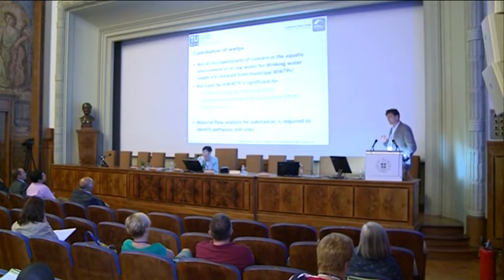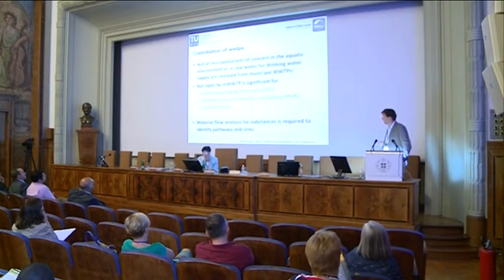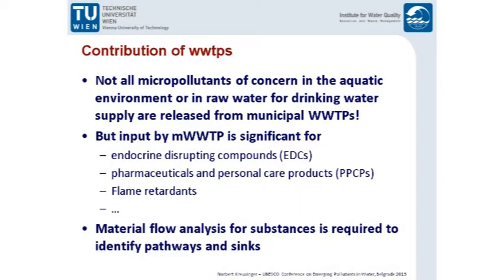What we have to keep in mind when we speak about advanced treatment and improving technologies in wastewater treatment is that not all substances really are coming from the wastewater, and we really have to think about what the pathways in the aquatic environment are, and where we can really start to decrease the concentrations in the aquatic environment, should it be necessary. For example, when we speak about nonylphenols, they are used in agriculture for formulation of pesticides. So even when we remove them completely in wastewater treatment plants, we will still find them in significant amounts in the surface waters because there are other pathways that contribute to the emissions.